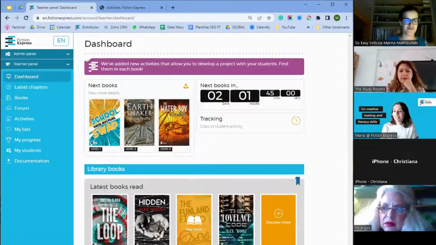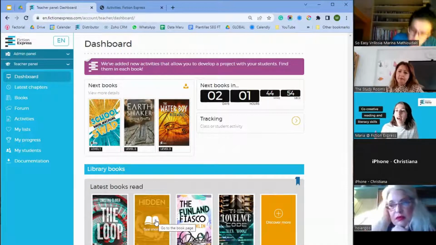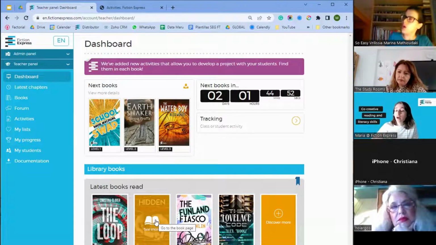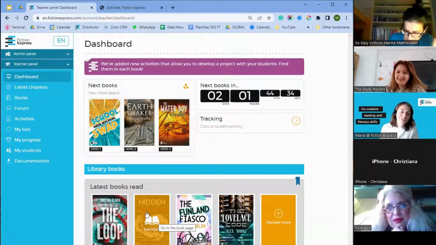Therefore, reading for pleasure, and then also teachers can assign these books and add them to the recommendation list, or students might add books to their wish list. So let's say they're already reading 2 books at the same time, one for pleasure and one assigned by the teacher, but they come across a book that they want to continue reading after. They can add that to their wish list so they don't forget about it and they read it after. So there's a few tools for that.